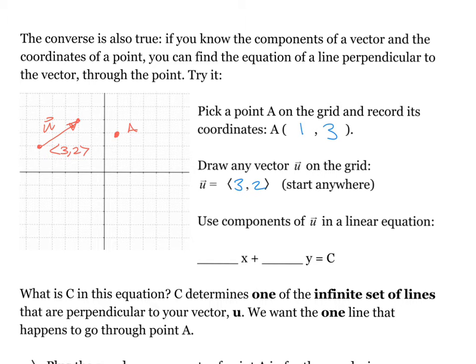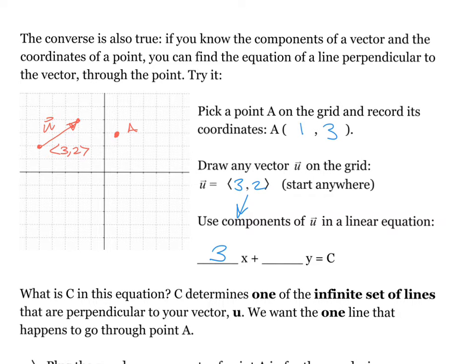We're going to do this sort of the reverse of what we did before, where we took the coefficients of a linear equation and used those to form a vector. Here we're taking a vector's components and using them to form the coefficients of a linear equation. So these numbers are going to go down here and be transferred into the coefficients for the equation. So this becomes 3x plus 2y equals c.